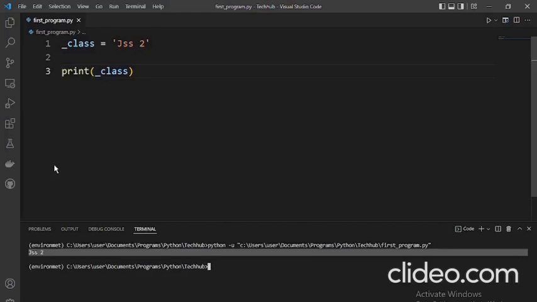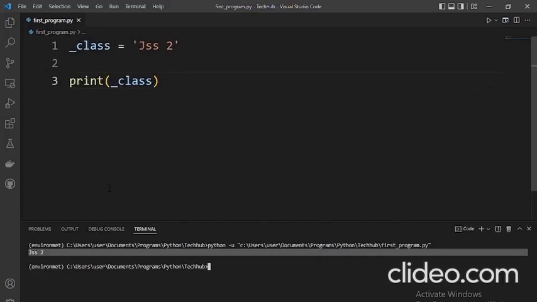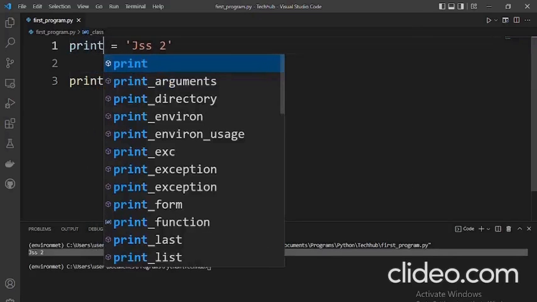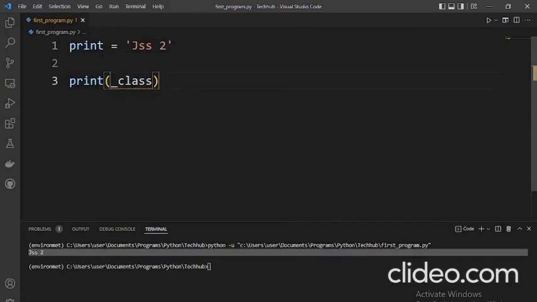And then there's one important thing I want to point out. There are special functions in Python you need to be conversant with, and the first one I ever introduced you to is the print function. So do not for any reason name your variables like somebody will now come and say print is equal to JSS2, and now say print JSS2, when you know that print is a function.